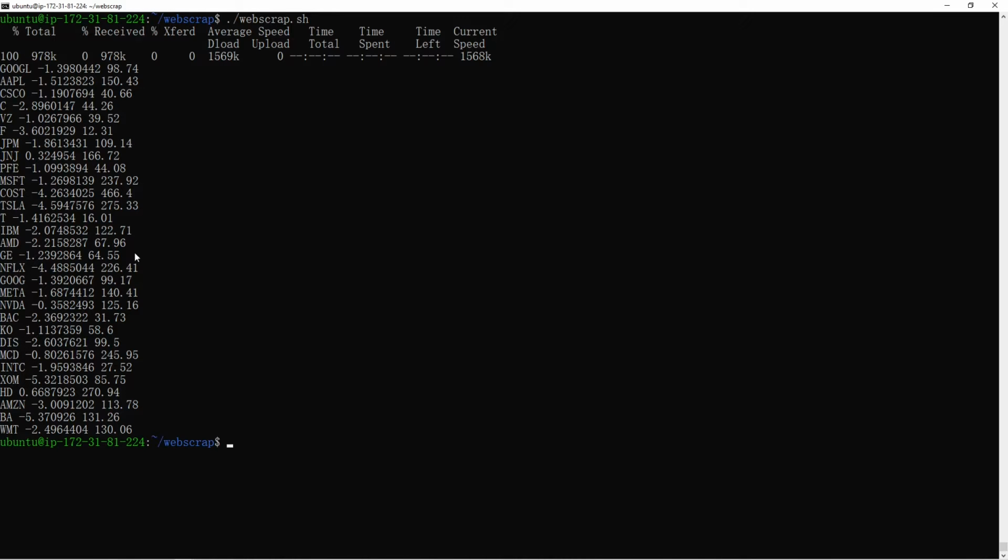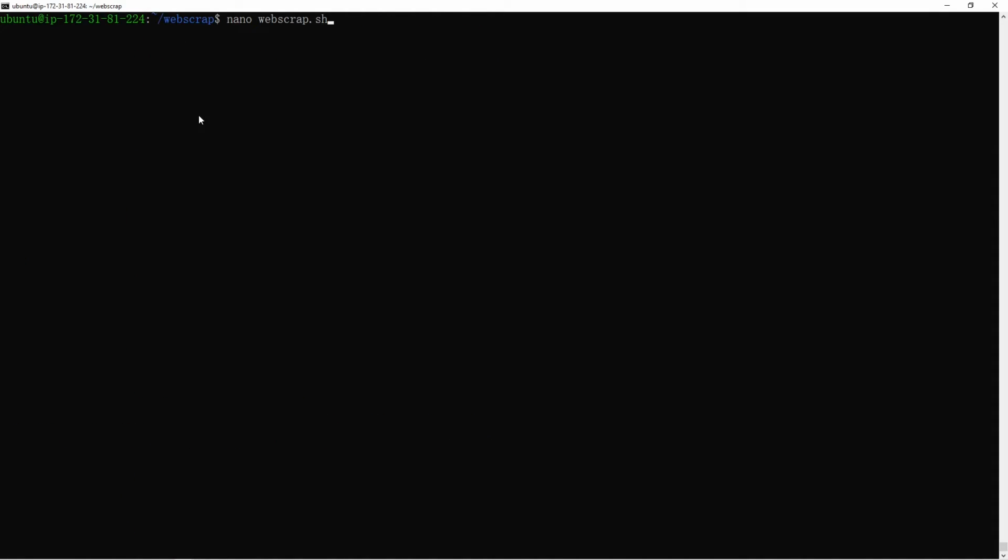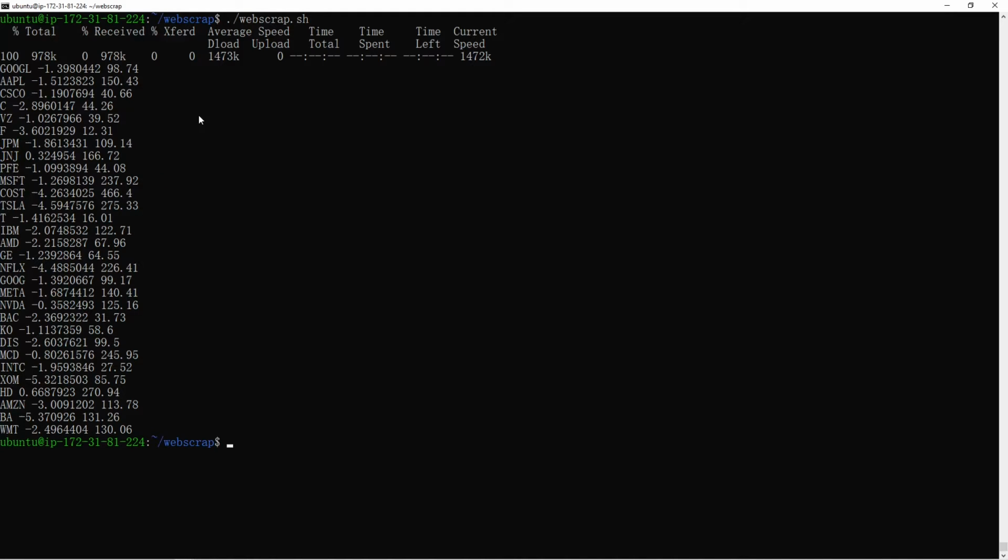Okay, now perfect. We can see that we have the symbols in the first column and the percentage in the second column, and the price in the third column, but we want the price in the second column. All right, I think now it's working. Every time you scrape the website, the order will be different, because it depends on whether you first get the price or the percentage. So now it doesn't matter.